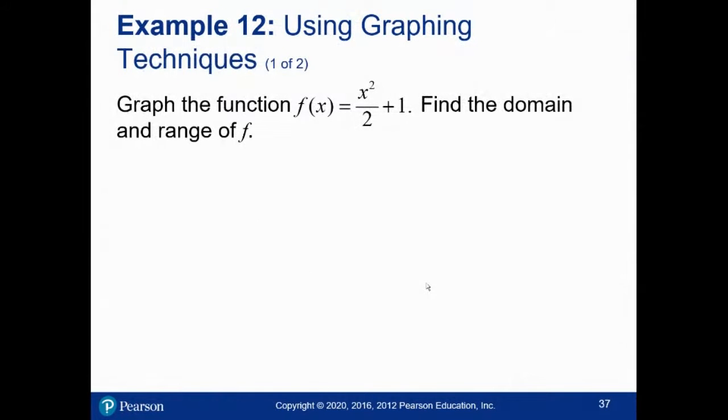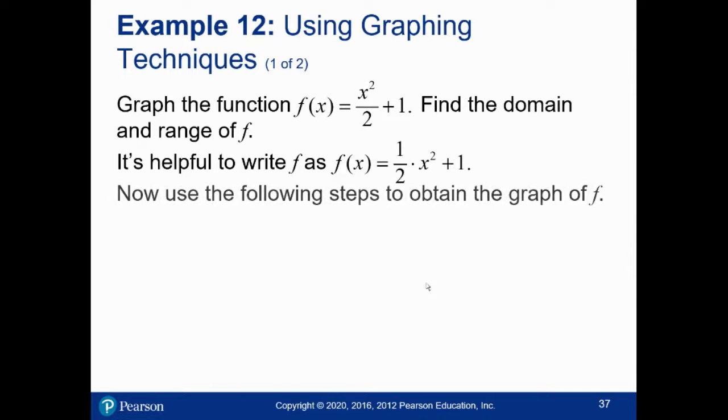How about the function x squared over 2 plus 1? Graph it, find the domain and range. Okay, so again, I'll pause for a moment, try to complete this example, and then we'll go through the solution. All right, so the x squared over 2 might not look like any of the things we did, because everything was multiplying by a, and now it looks like we're dividing. In that case, you should imagine it as multiplying by 1/2. Remember, that is the same thing.